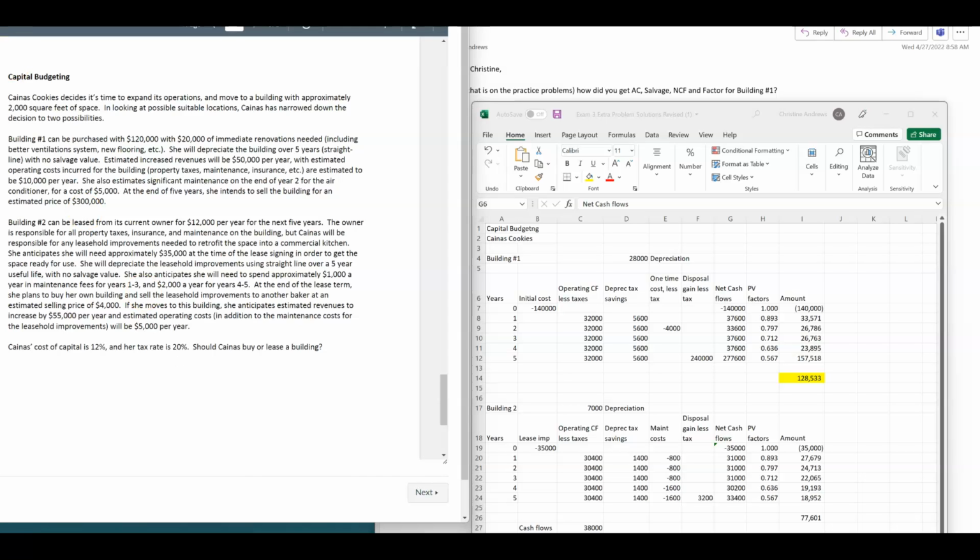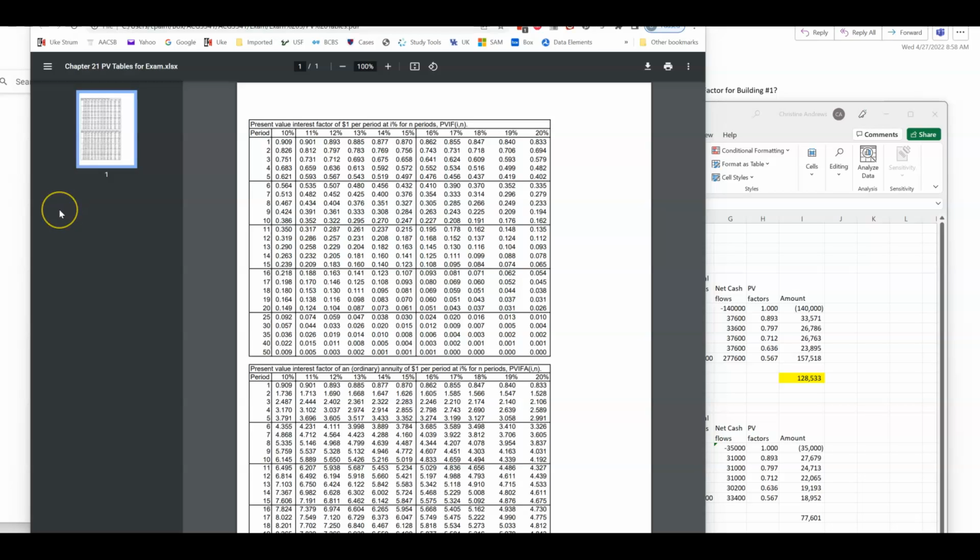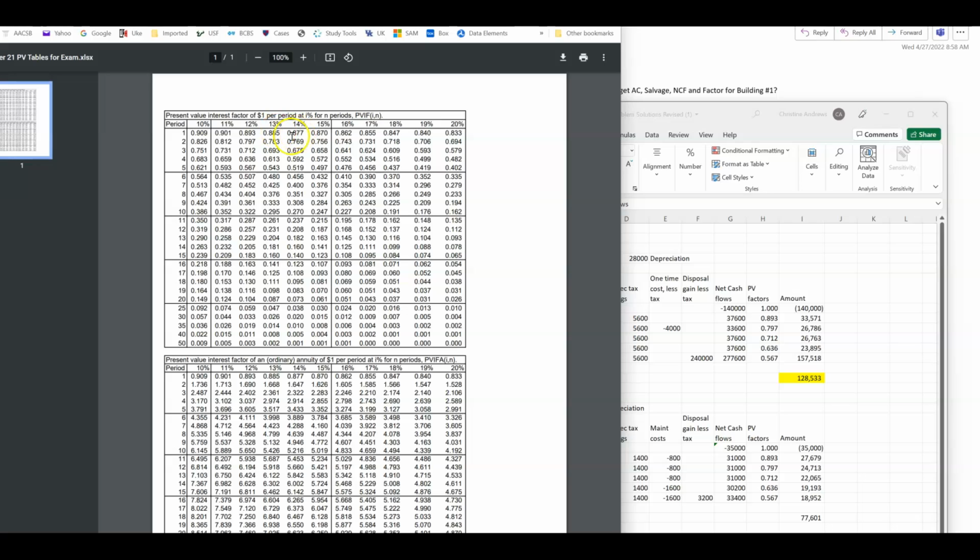Just a second. Okay, Holly, I'm back with some tables here, and because we've got different cash flows for each year, we've got to use the present value of a lump sum. Okay, and they told us that we've got a 12% factor. That's our interest rate, and then for the first period, we're going to multiply it times 0.893. So there's 0.893 at the end of year 1.